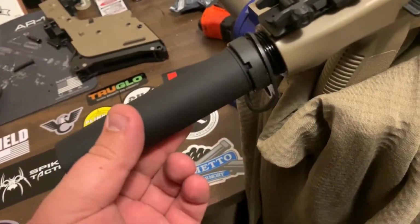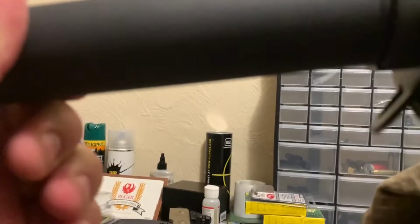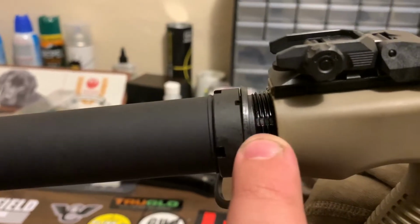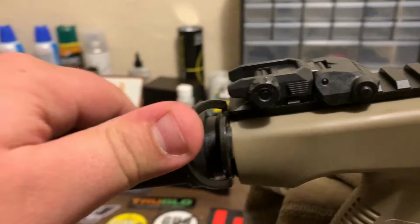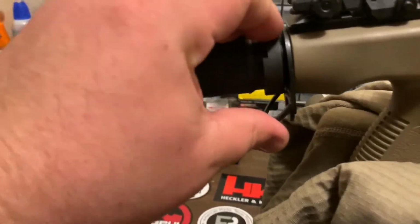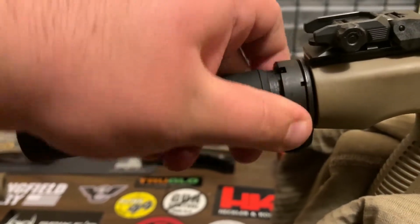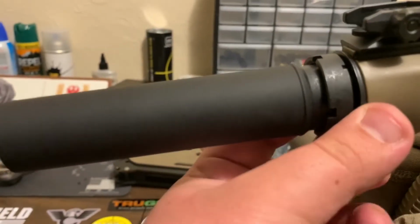Make sure you line up that little detent with the groove on the buffer. Yeah, there it is. There's that little guy. So what I'll do is take that, set it up, and then shimmy it down. At least get the castle nut started on it. Alright, so this guy's not going to sit. Oh, yeah, it is.